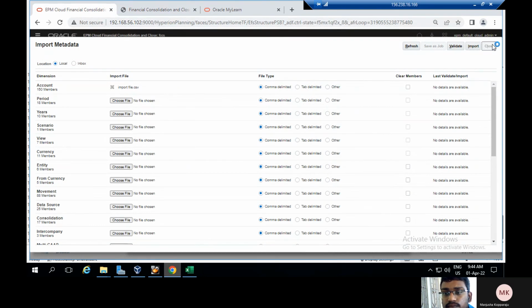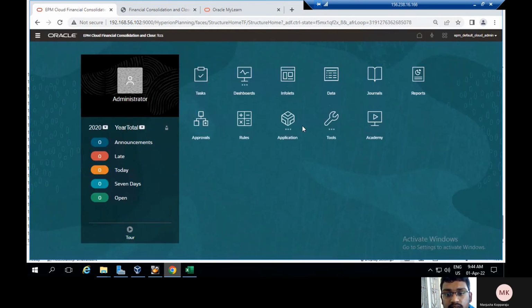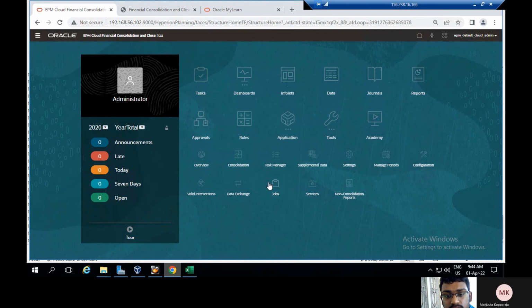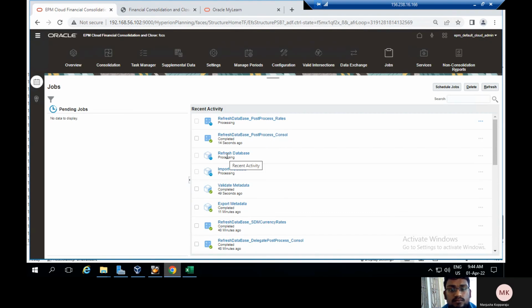Going to the home page, under application we have jobs. This is the way we can see our process.